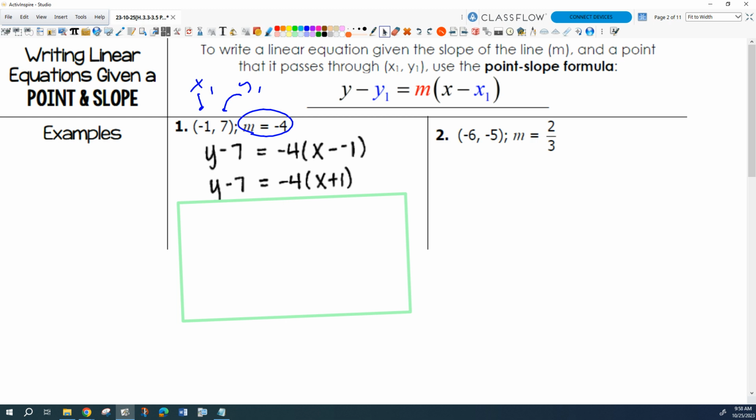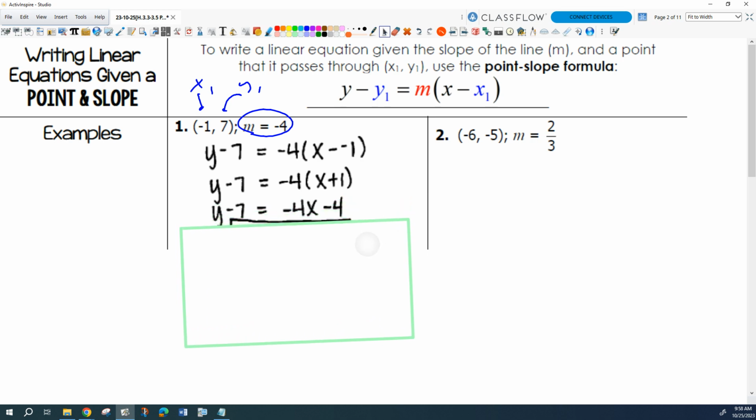Now, a lot of times when you get into more advanced classes, ironically, people are a little less picky about how you write things. Like in calculus, I wouldn't want them to have to hassle with putting this line into slope-intercept form. We don't care about that stuff. So I would just let them leave it like that. On the AP calculus test, students can just leave it like that. They don't have to change the form. But for now, we're going to. So what would the steps be to simplify that and put it into slope-intercept form?